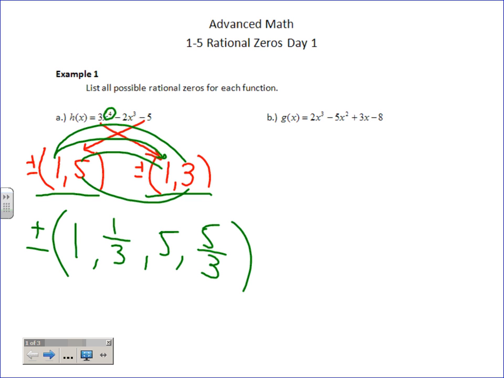Are we guaranteed that any of those are counted towards that 4? No, they don't have to be. They could be. All 4 of them could be in there. But again, all 4 could be imaginary. We don't know. Okay? We're trying to get a list of ones that could work. Okay? Why don't you try that process on 1B right now? Again, this is listing all possible rational zeros.